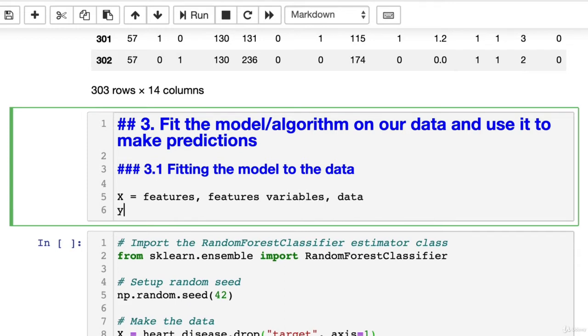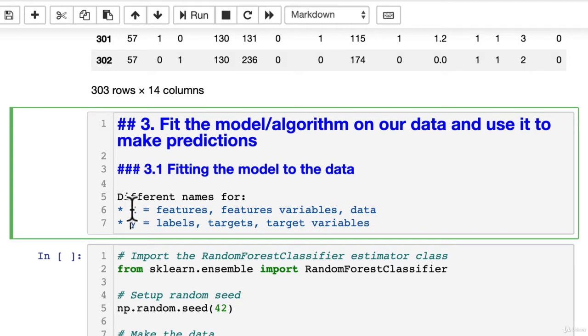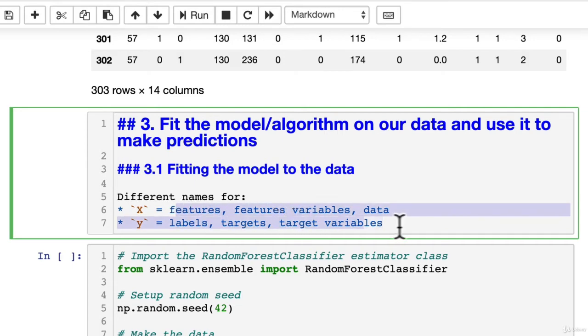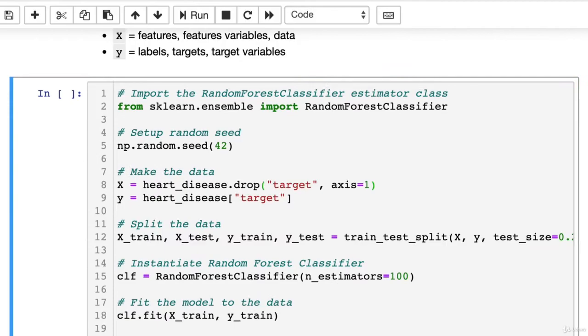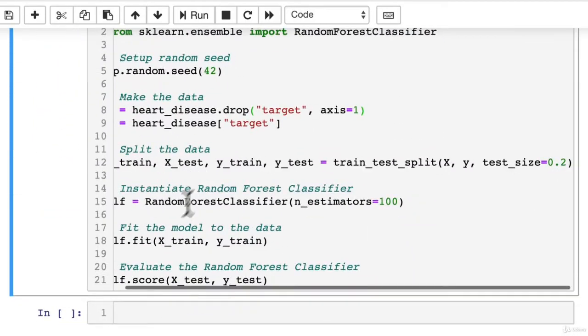They're just different names for X, and y equals labels or targets or target variables. So different names for these. This is just so if you see them out and about, you know there are different names for these two. X and y are common variable names that you'll see in Python, but these are the different names they'll be referred to by. And so, what is fit doing when it goes through here?